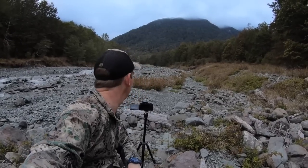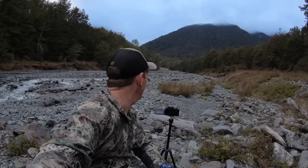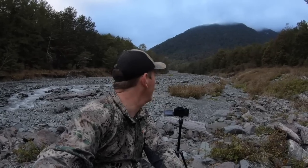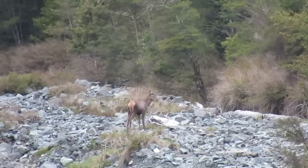How cool is that? I'm barely 5 minutes from the truck and jump out onto this creek. I was going to use it to gain a bit of ground and head up to the tops, but these two hinds, could be a hind and a young stag. I'll have to check the footage later, but these two deer jump out into the creek, and this hind's just been happy standing there.